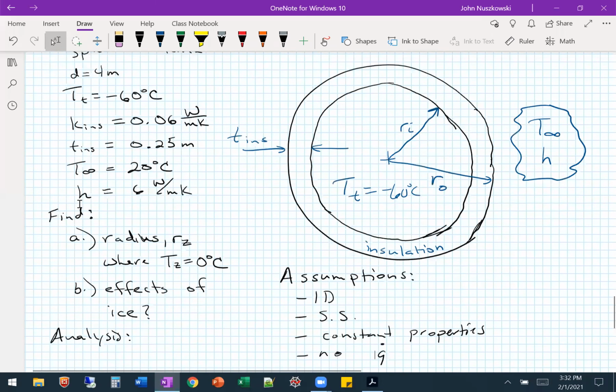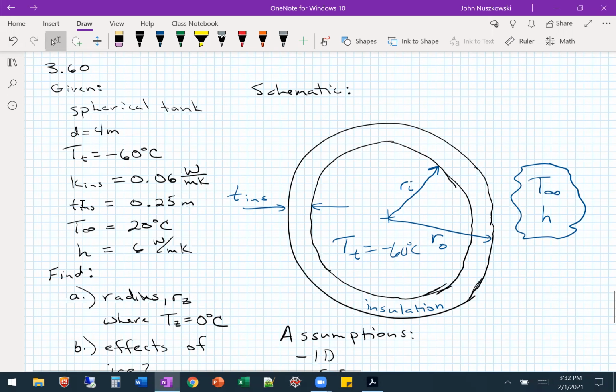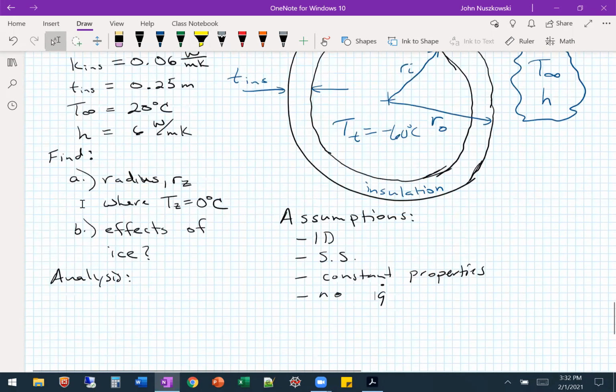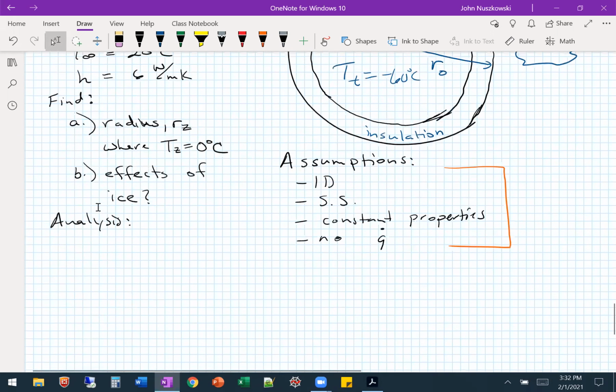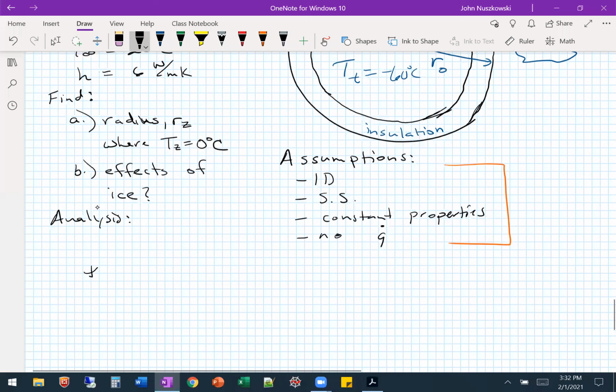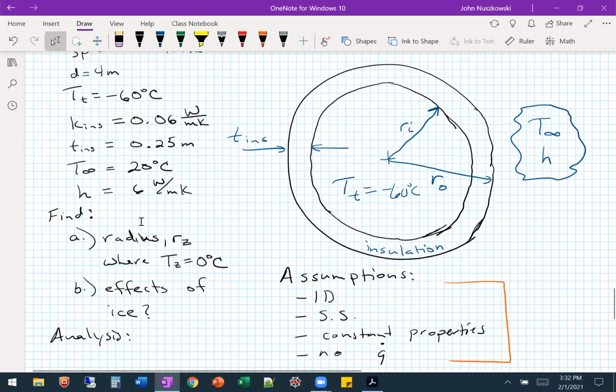Thermal circuit. We have these four assumptions, and that tells us let's draw a thermal circuit. It's the easier way to solve this. We have these four things that can be applied. Let's go to our thermal circuit, and that might help us solve the problem from there. All right, so thermal circuit, how many resistors in this thermal circuit?